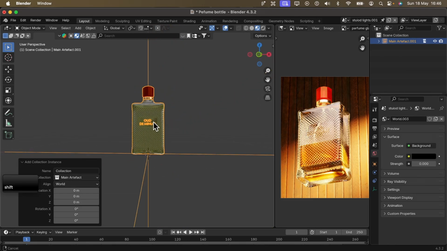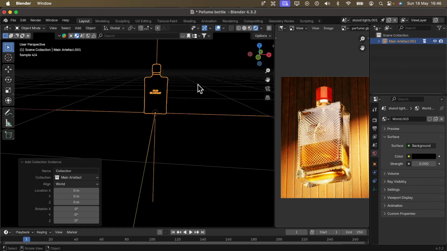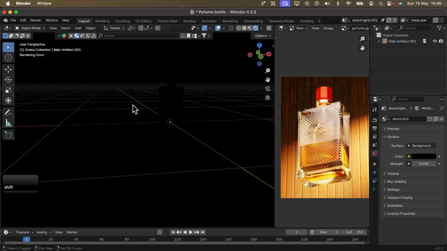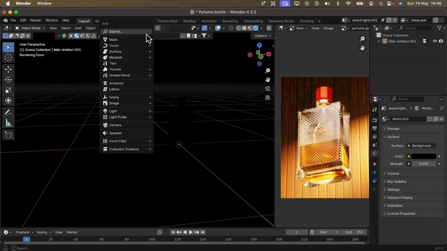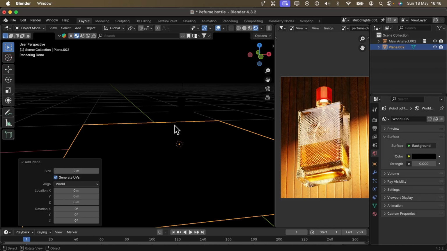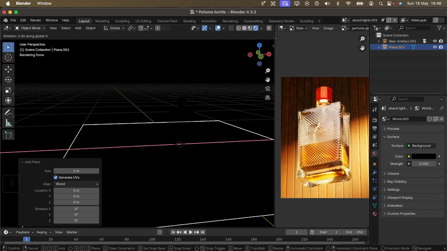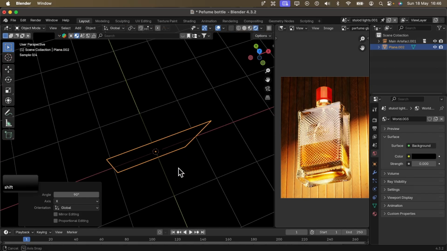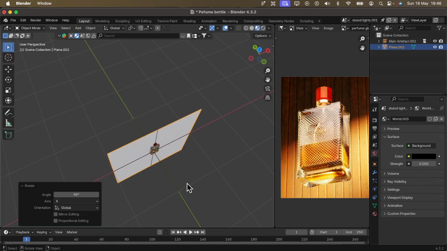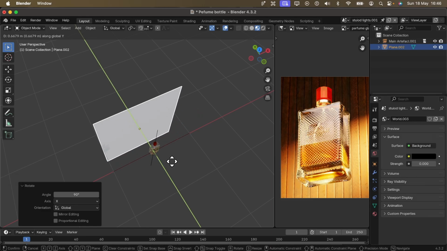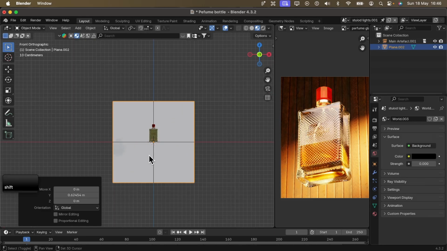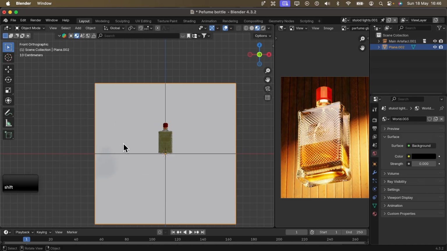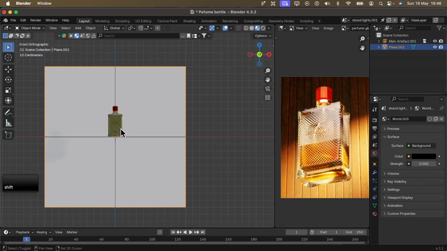But what do we do? The first thing we do is go to our render settings, rendered view, and this is what we have now. Nothing, it's just blank. What I'll do is add a plane behind this product, and then rotate it 90 degrees. Then I can move this to the back. I move it behind this object, so the product is at the front. You can decide to center this if you want to, but I'll keep it there. Now we have this.